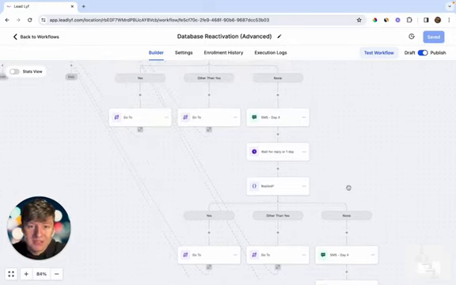Again, you don't have to overcomplicate this. If you want to, you can simply send out a text message, add a wait time, then send another one, add another wait time, send another text, and so on and so forth. But this is something that business owners absolutely love. And if you can get your client a couple customers right away, there's going to be a good chance that they continue to pay for your software for a very long time.